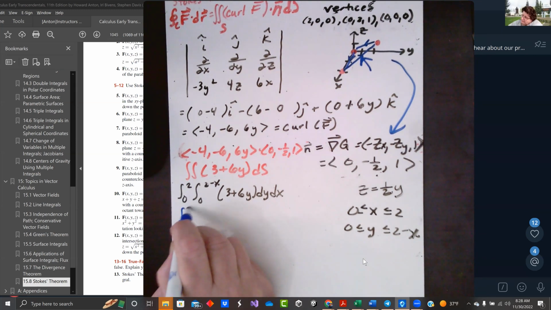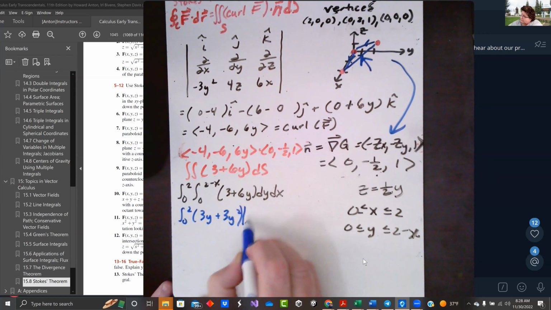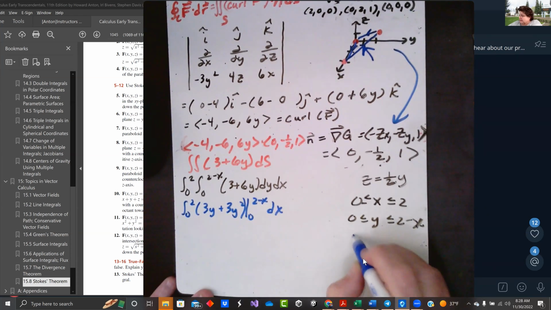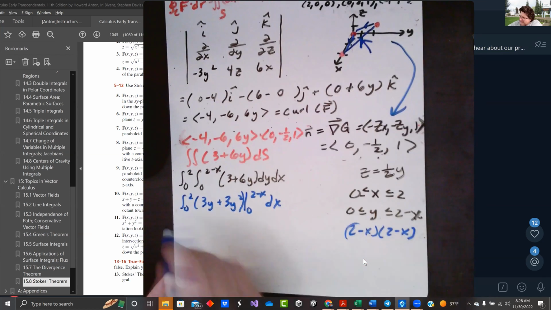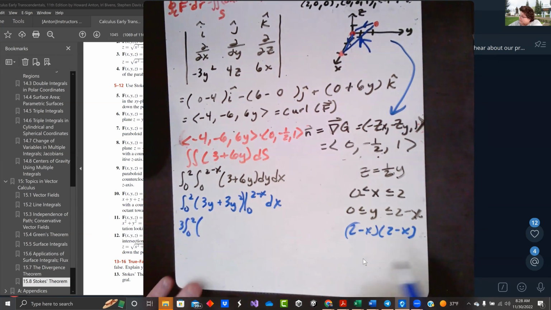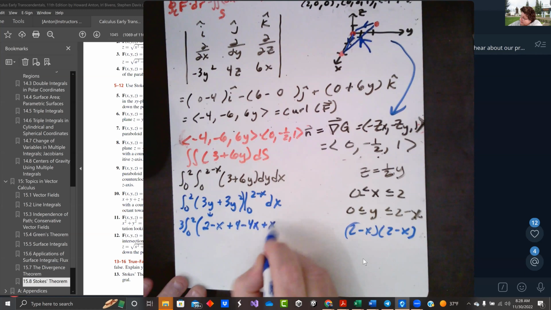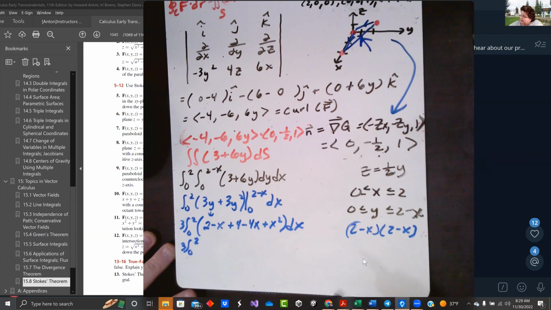So we integrate. I'm still going to do that 2 minus x over here, it's a little bit easier to fill in. I'm going to factor that 3 out. So this y goes to 2 minus x, and this other one is plus 4 minus 4x plus x squared. I will clean that up before I integrate it. 2 plus 4 is 6. I've got minus 5x plus x squared.